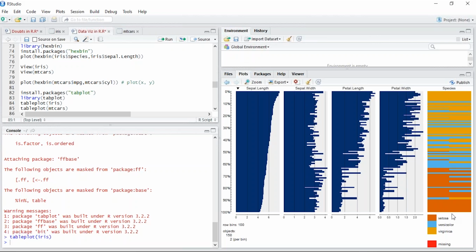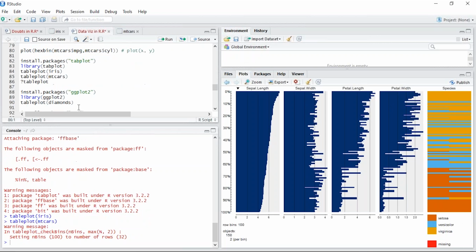That is what I sense. And another thing that I can sense here is that for Setosa, I see that the petal width, length, and the sepal length is actually reducing there, right?